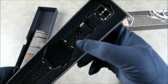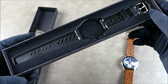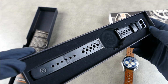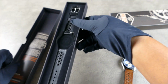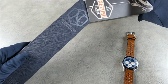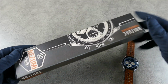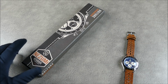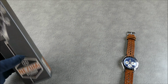And then you have this really great strap, very similar, right? Except this one's black, and it actually has a great signed stamp there for the Nezumi Studios, and then a signed buckle. I think it was really well done, so I wanted to make sure to share that with you guys. Really cool box, and it's not going to take up a bunch of room in your drawers or in your closet, because it's a lot slimmer, which I think is really nice.